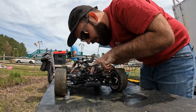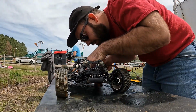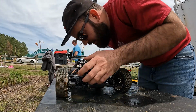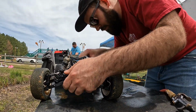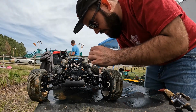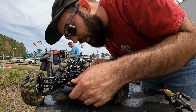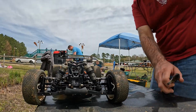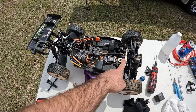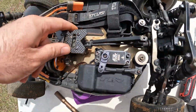Oh shit, was that the fucking screw? Oh shit. I think I found the screw that stopped me from running. Possibly. I don't know. We'll find out. Alright, so I have Loctited that guy, and that guy. I don't see any more on the drive shaft. Those are dog bone fiddly bits.